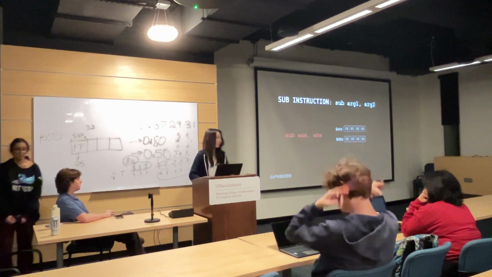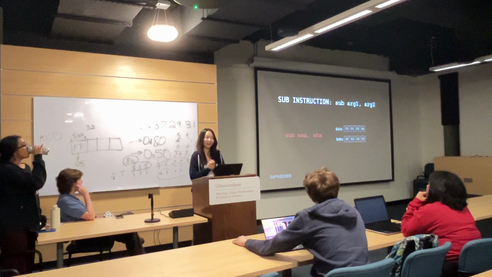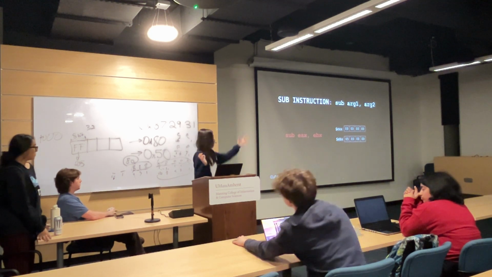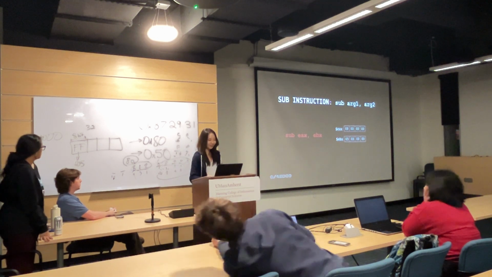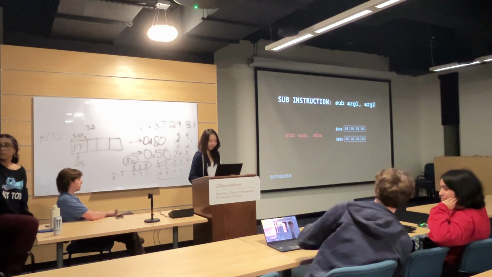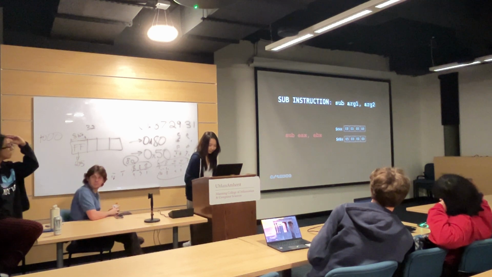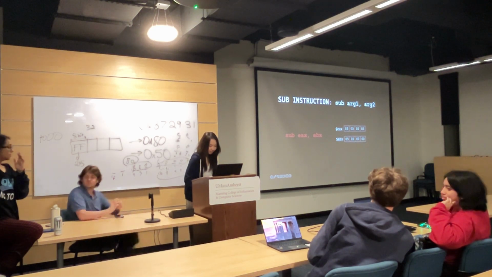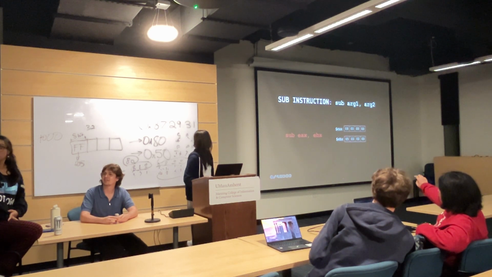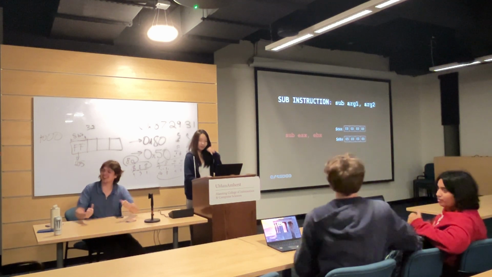Okay, would anyone like to do the sub EX, EBX? This is subtraction, by the way. I'll give you a minute or two to talk to the person next to you, and then try this out, and then let me know. So it's hex. 8,000 minus what? Oh, yeah. So 8 minus 5. Yeah. So 3. Yeah. Great job, Leon.